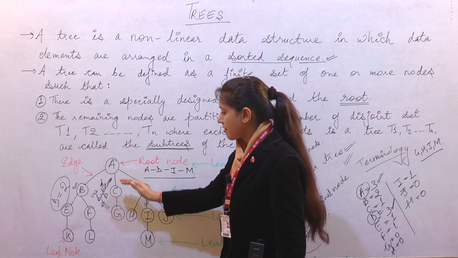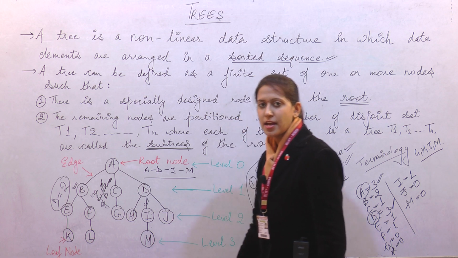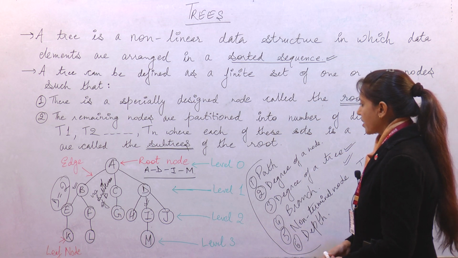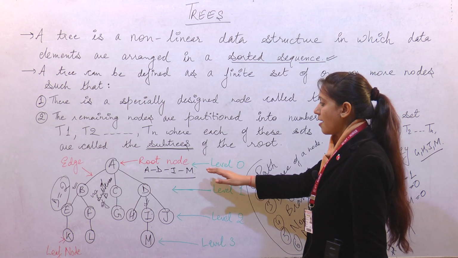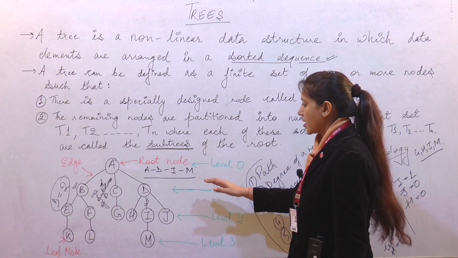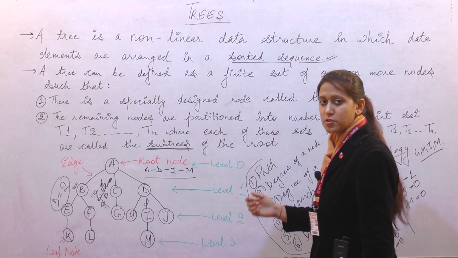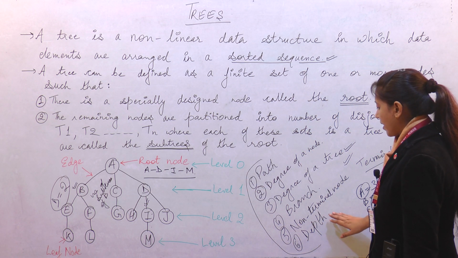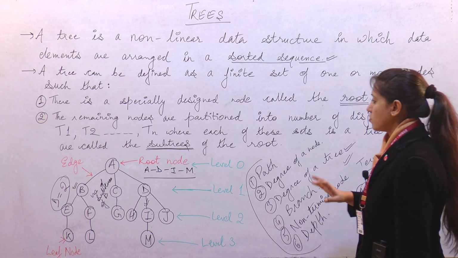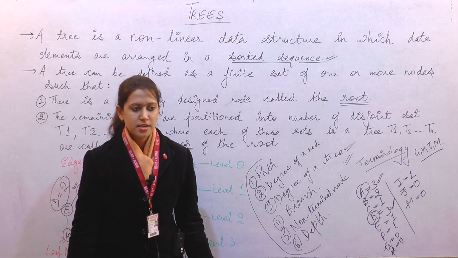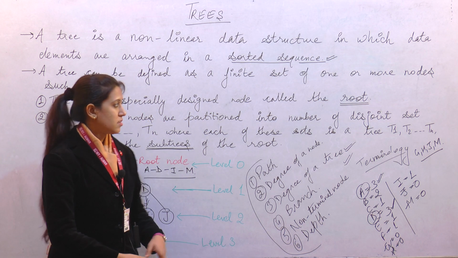So this will give us the depth of our tree, and we will always represent the depth of our tree from after the root node. After the root node, however many levels are present, we will always represent those levels as the depth of our tree. So this was the whole introduction about trees as nonlinear data structures.